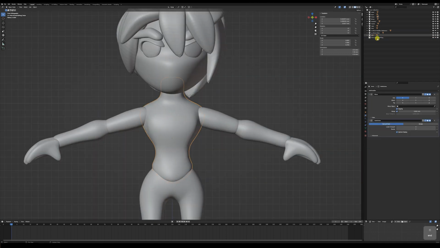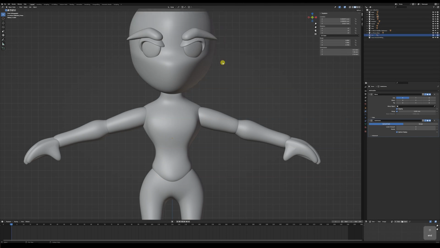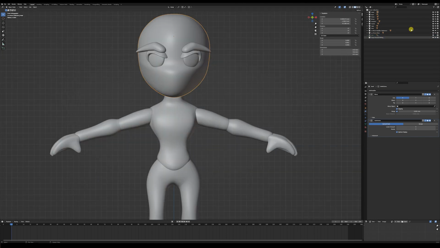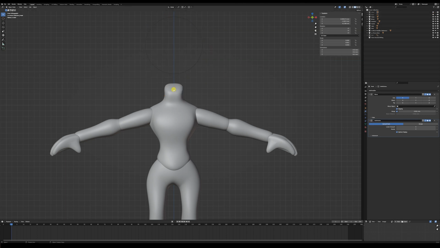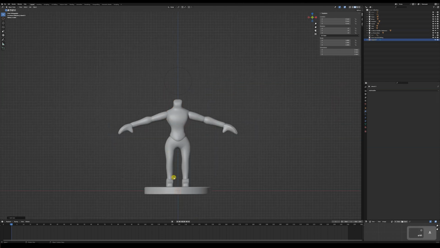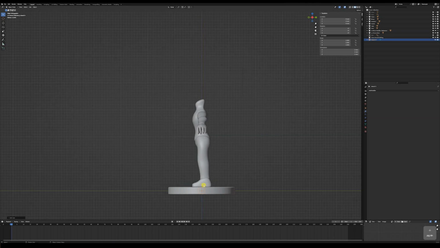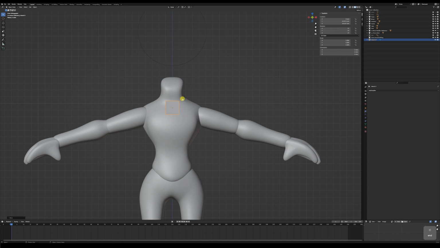Moving on to the torso, let's hide the hair for now so that we don't have anything obstructing us a little bit. You know what? Let's even hide the head and the eyes for a second so that we're entirely focused on this torso. So what we're going to do, Shift A, make a cube, and then bring it forward here, raise it to this. What I want to do first is make a little hood.